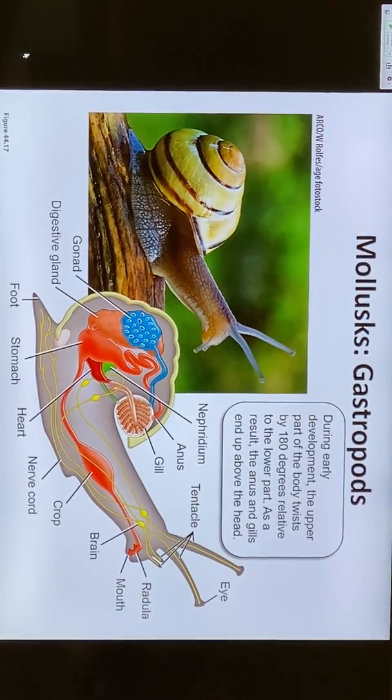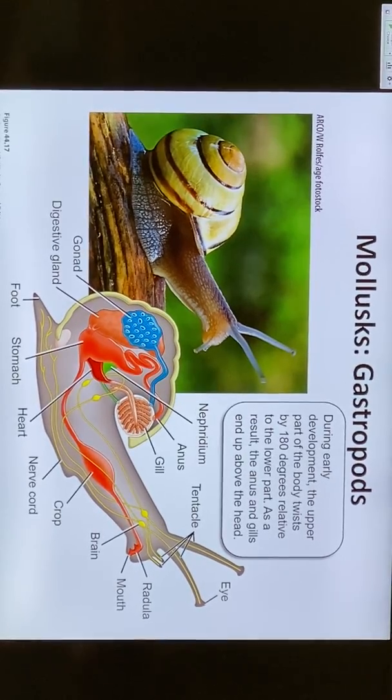Now, this other major group of organisms among the lophotrochozoans is very different from a lot of other forms of life, the mollusks. So the mollusks are characterized by a few traits. One of them is the mantle. This is a structure that can produce a shell. So many of the mollusks are soft-bodied for the most part, but they may have some kind of a shell. You're familiar with some of these.